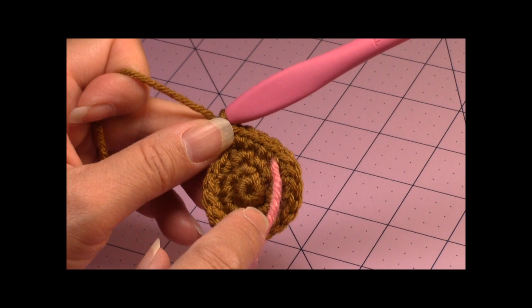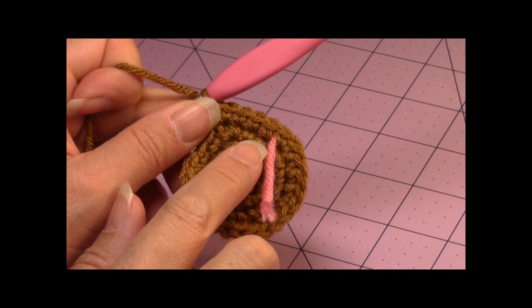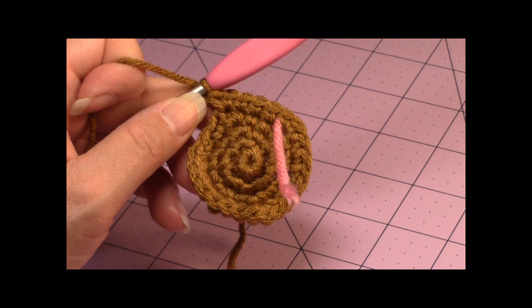Now for our next increase round, you're going to be making one single crochet into two stitches and then two single crochet into the next stitch, repeating that pattern all the way around. Then for the next increase round, you're going to make one single crochet into three stitches and then two single crochet into the next stitch, repeating that pattern all the way around.